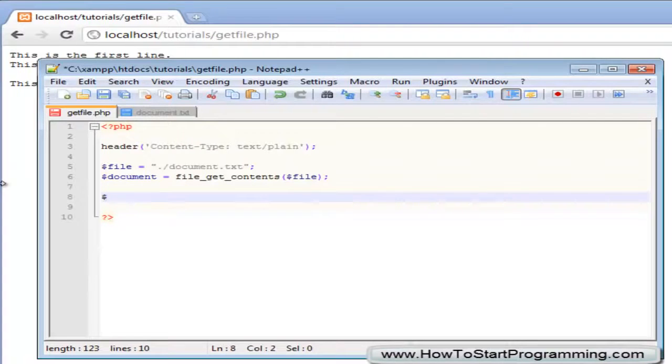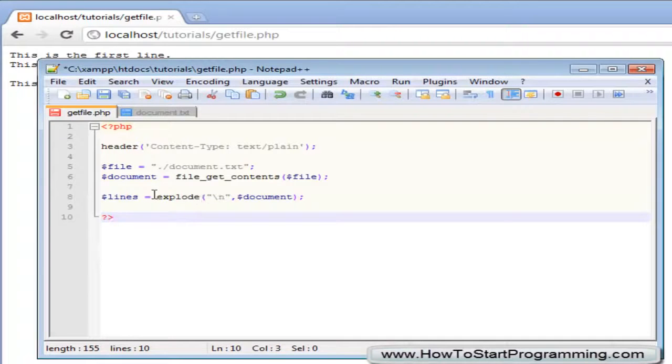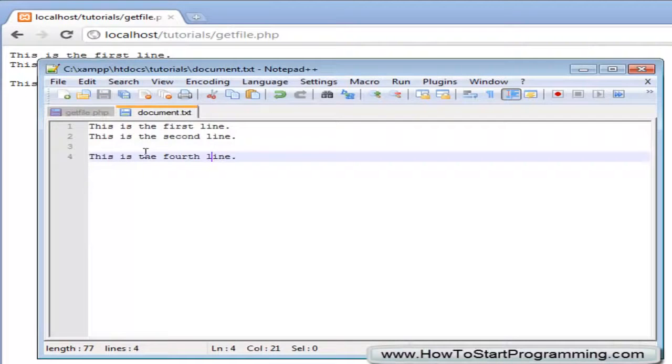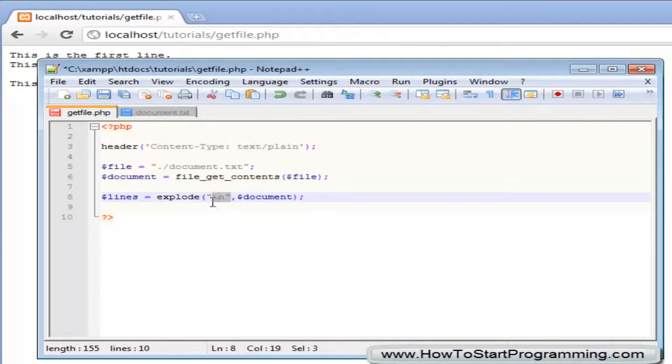So we can declare a new variable, we'll call it lines, and we'll set the value to explode, and then the \n, and then the second parameter we need to specify is what we want to explode, and it's going to be the document, because that's where we're holding all of the file string. So what we've done here is split up this whole text file string by each new line, and now we can do what we want with those new lines.